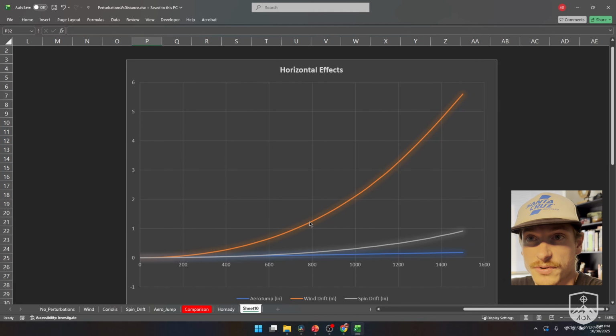They do stack, so really if I had all these other effects, it would be maybe closer to 2 inches or maybe even 2.5. But as you can see here, wind really trumps over everything else. And that's what you see experimentally, right? If you go out to the range and are shooting at 1,000 yards or watch videos of people shooting at 1,000 yards, they can use their ballistic calculators to account for the spin drift and the aero jump and all these things. But wind is still the major factor here.